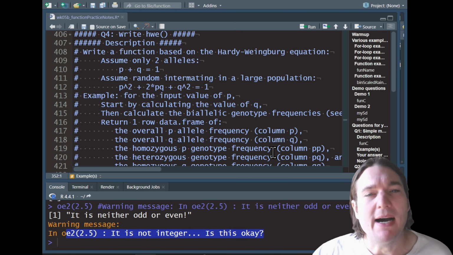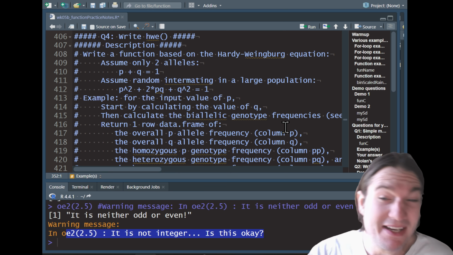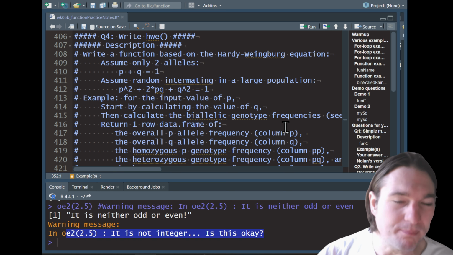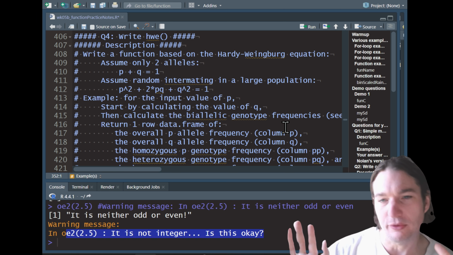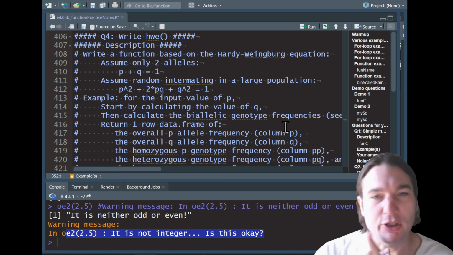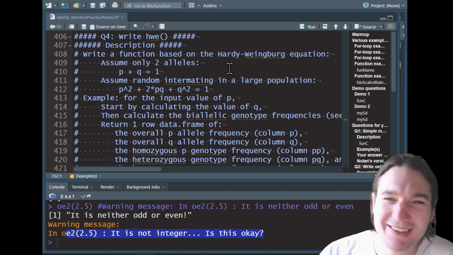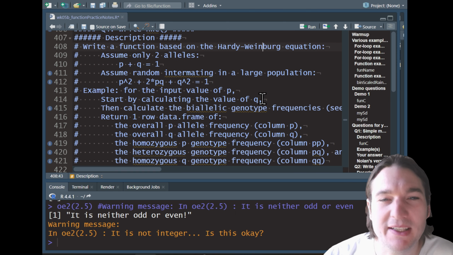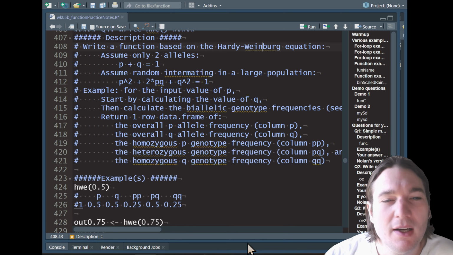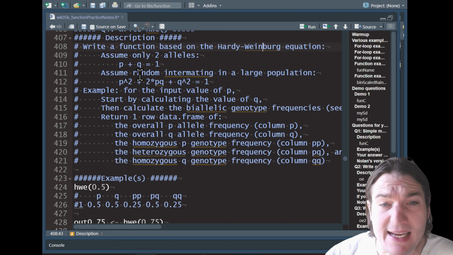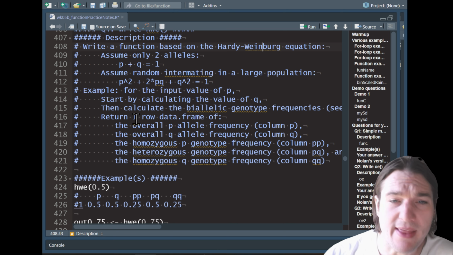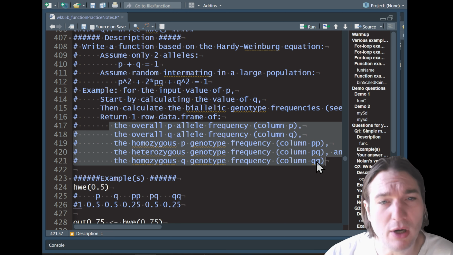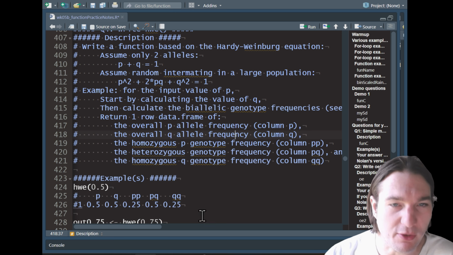All right, let's put this more into some biology context. Now, you'd be surprised how often just doing some simple math is part of the biology. That said, let's use an algorithm. In this case, the Hardy-Weinberg. Weinberg. Like I said, all typos are blamed on Kira. She's just very precocious. So in this example, I want you to write a function that makes a data frame that summarizes P, Q, PP, PQ, QQ, all of these outputs from the Hardy-Weinberg equation.